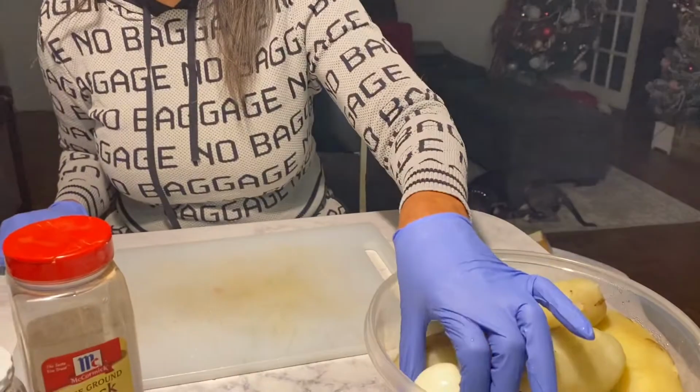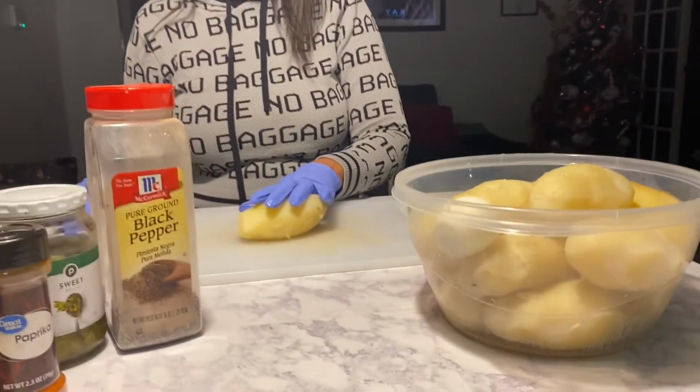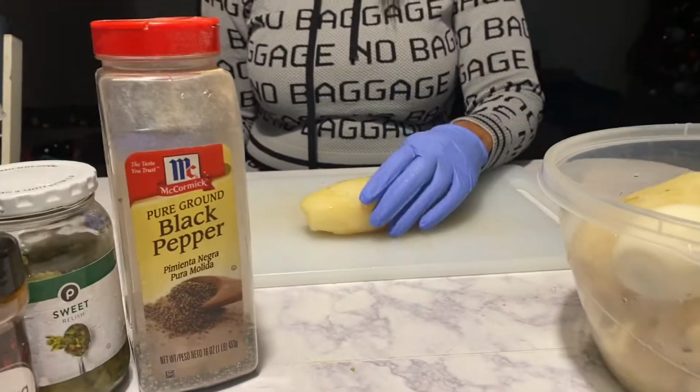Okay, guys, next thing on my menu for Thanksgiving is potato salad. So I have the potatoes here. I have a couple of boiled eggs in here. I let the potatoes cool off a little bit. I was trying to peel them, and they were so hot I couldn't barely touch them.